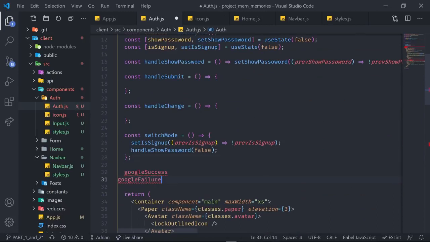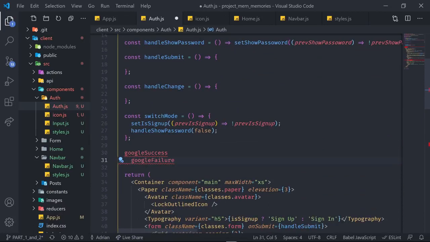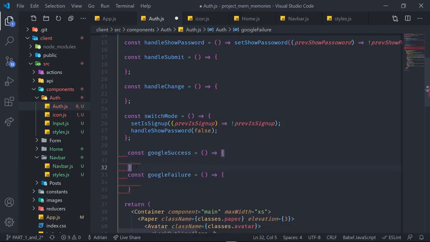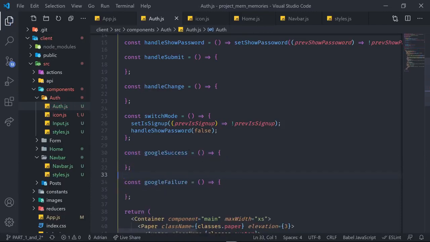Okay, now we can create those two functions just above. Inside of here, I'm going to create the arrow function for both of these. So I'm going to select them both and say const googleSuccess and googleFailure is equal to an arrow function, and it's going to be a block of code. So what do we do on Google success and on Google failure? Well, on Google failure, I simply want to console log an error.